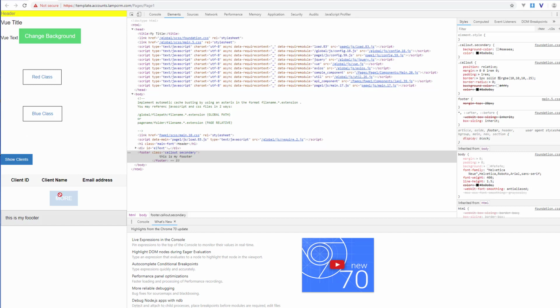So it just doesn't look like 20 pixels. Footer, callout secondary. Margin top. Right here.